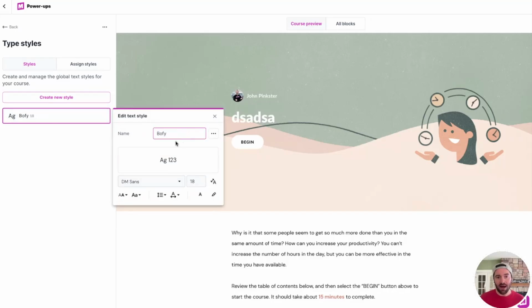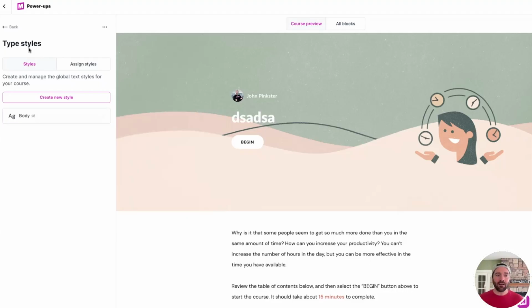I'm going to just call this body. You'll notice that it's going to just use your course's body font by default. We set the size to 18, and that's really all we set at this point. There's no font weights, casing, line height, letter spacing, or even text colors. We leave all of that for you to be able to override. Otherwise, we just inherit whatever you normally get from your section, wherever you're applying this.